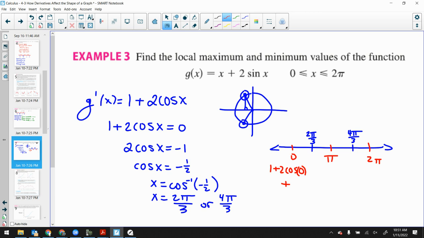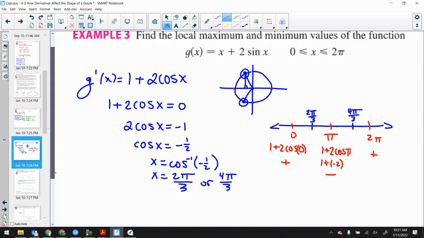Then we run pi. 1 plus 2 cosine pi. Well, the x value is negative 1, isn't it? So 1 plus negative 2. I don't care about the fact that this is going to come out to be negative 1. I care about the fact that it's negative. I bet that the next one's positive, but I don't know for sure. All right, let's plug in 2 pi. Well, 2 pi is the same as 0, so positive 1. So 1 plus 2, again, is 3. So it turns out positive. Okay, so it goes positive to negative to positive.